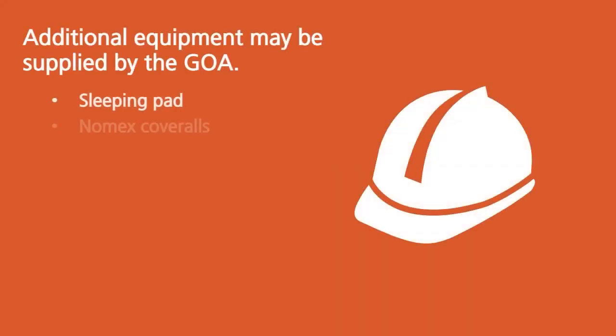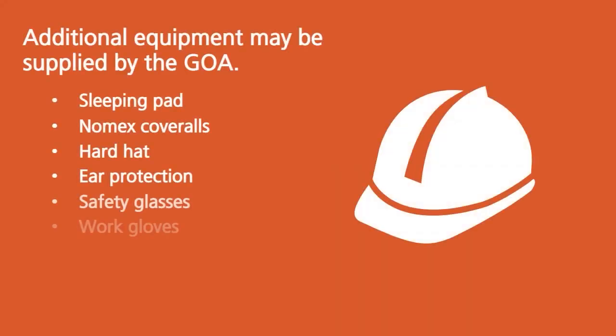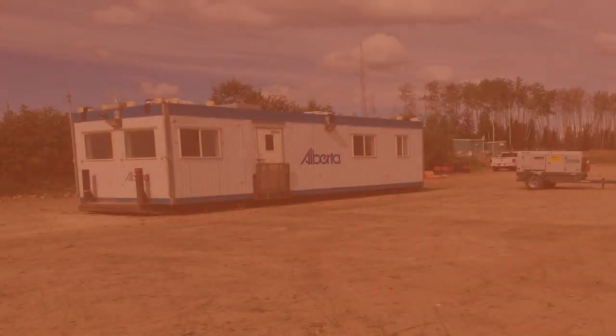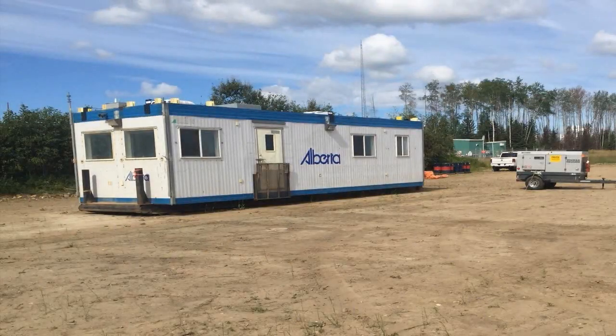Depending on the position you've been hired for by the GOA, you may be supplied with some or all of the equipment listed below. Check with your contact to see what equipment you are entitled to and where that equipment can be picked up. You've just arrived at the location given to you by logistics.